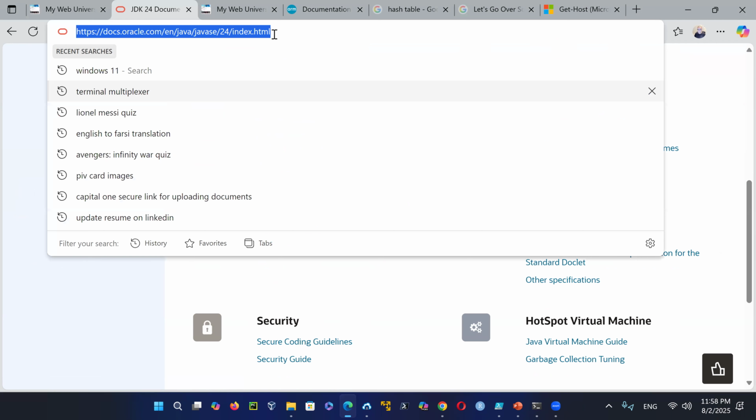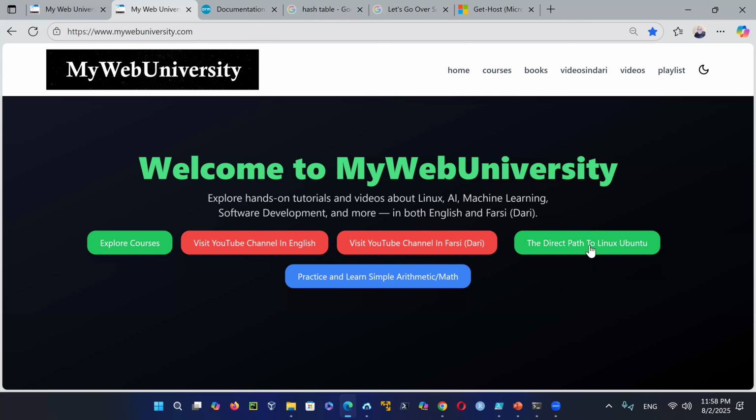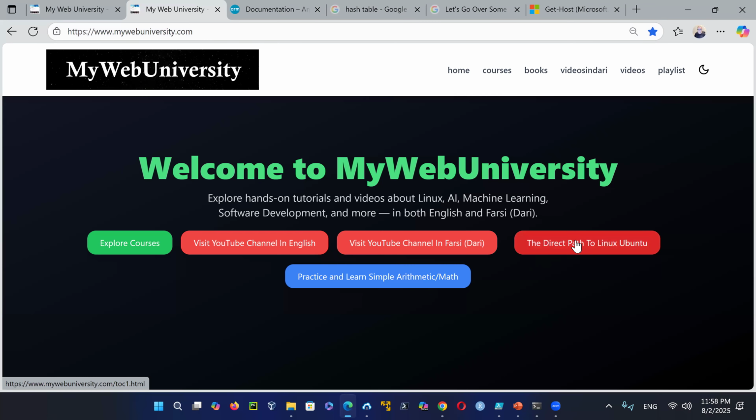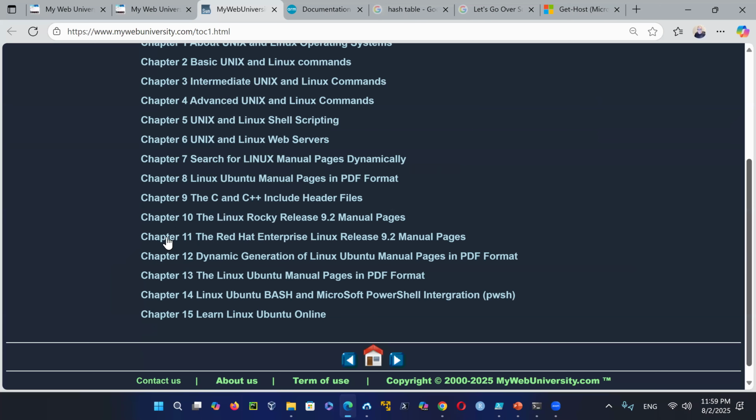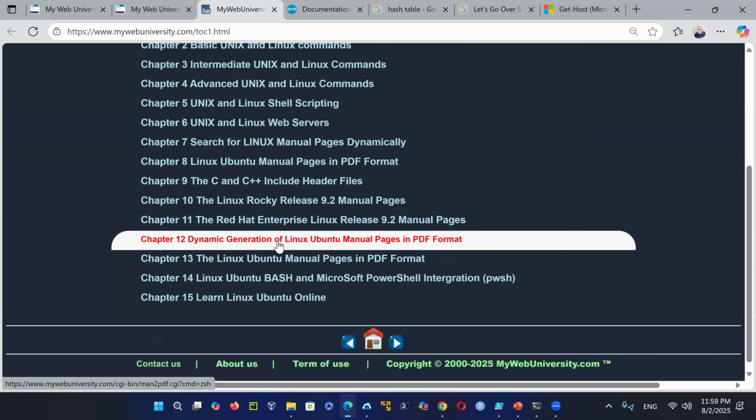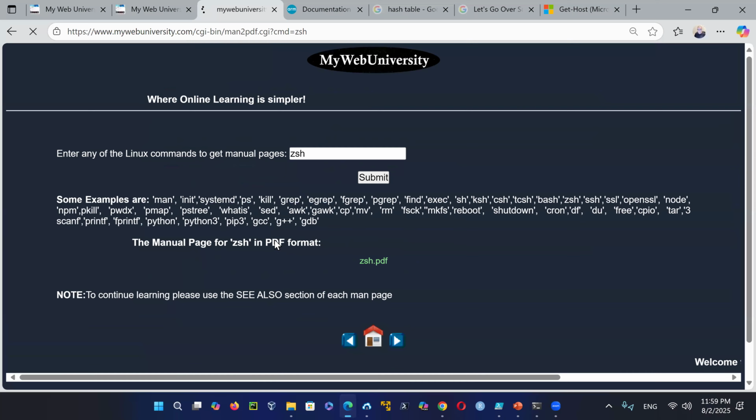So then you say, Wahid, let's go to your website, and from here, how do you get to that documentation? You come into MyWebUniversity, you click on the direct path to Linux Ubuntu, and then look for chapter 12, the dynamic generation of Linux Ubuntu.